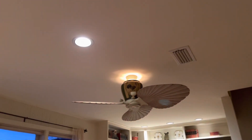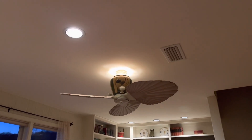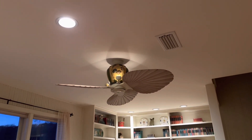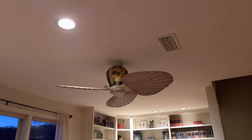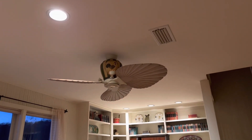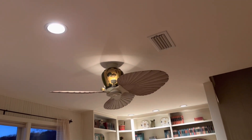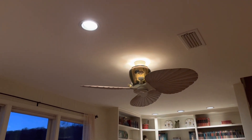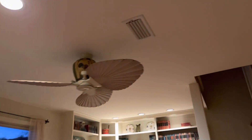We'll dim this up and then shut that off. Here are the bottom lights — they're already dimmed a little bit, but we can dim them all the way down. Oh wait, they shut off — I didn't know that. When you dim them down, yeah, this is them all the way up. I guess we'll start the fan on the lowest setting.